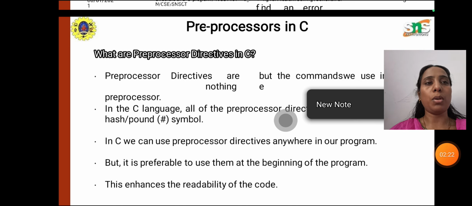The preprocessor also has predefined built-in functions, like input and output, mathematical functions, square and square root. We can also use a macro with the preprocessor. A macro means that if we want to include any new value, or we have to define anything, for example if we define pi equal to 3.5, we can use the preprocessor macro to include it in the C program. So these are the main important uses of the preprocessor.